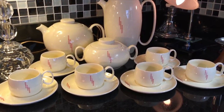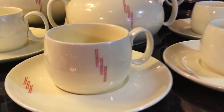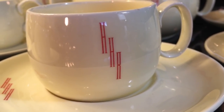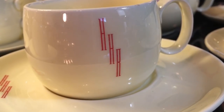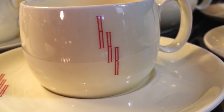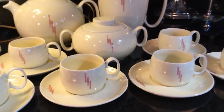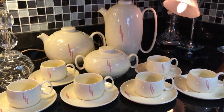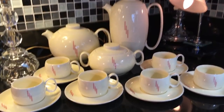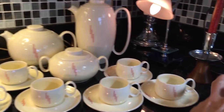I don't know. It's a beautiful design. I think the nice thing about the monogram on it is, if I didn't tell you that, and you didn't really look at it, you would probably not notice that that's an H and an R. So I think it's still a cool set. I think someone might still be interested in it, even with that stylized monogram on it. But unfortunately, we're not going to be able to ever find a creamer to go with it.